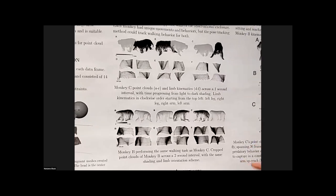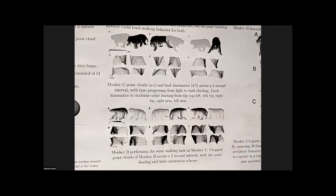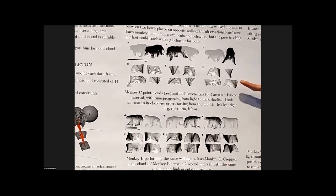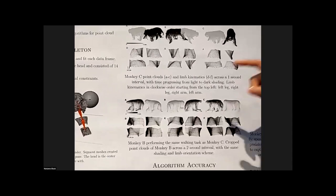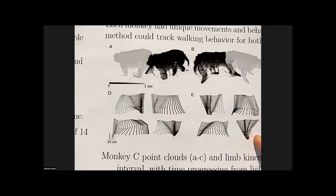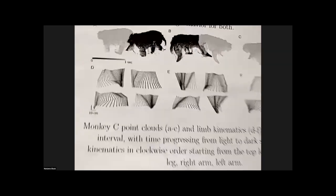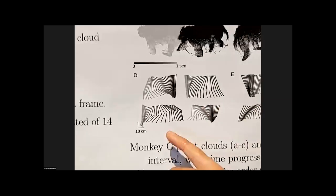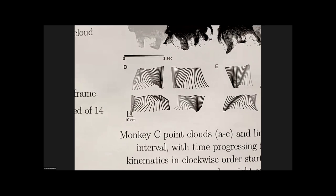And so here are our results. These are two different macaques performing the walking back and forth and reaching tasks that we want to explore. These are 30 frames of stance and swing phase, and this is 60 frames of it. And if you look closely, you can see this trajectory would be a stance phase, and then up here would be a reach phase. These line diagrams are just modeling of the hind limb. Yeah, so this, if I look correctly, goes left leg, right arm, left arm. And so these are all four limbs doing a quadrupedal walking task.